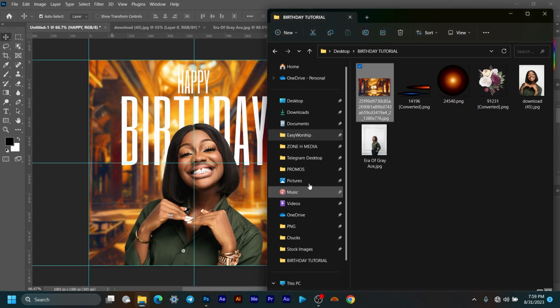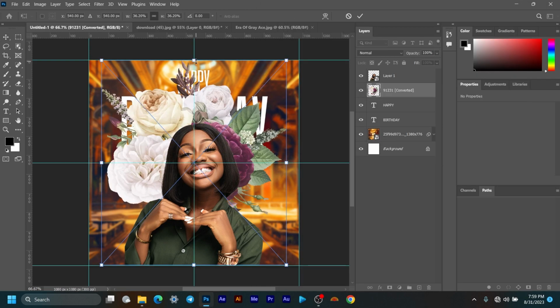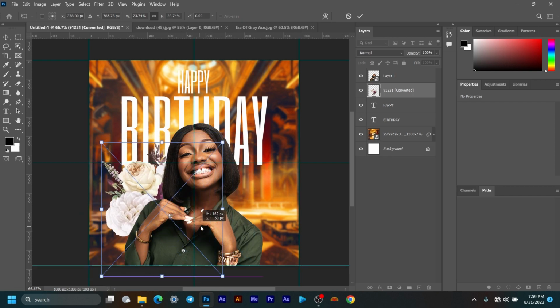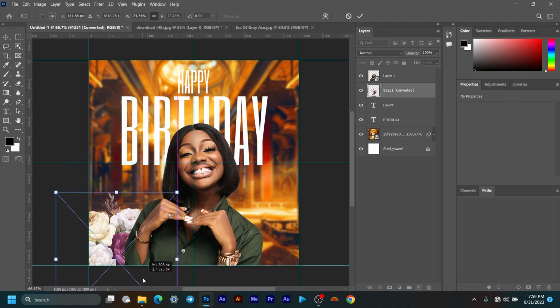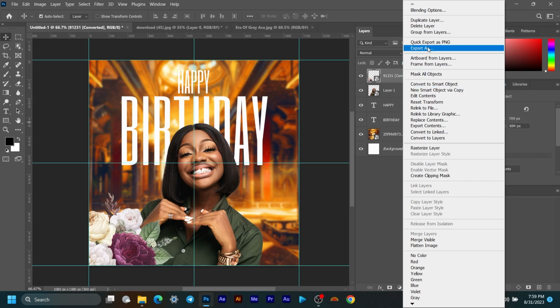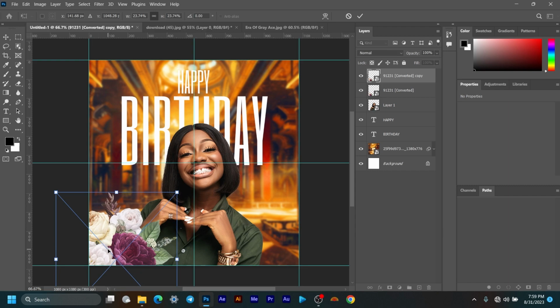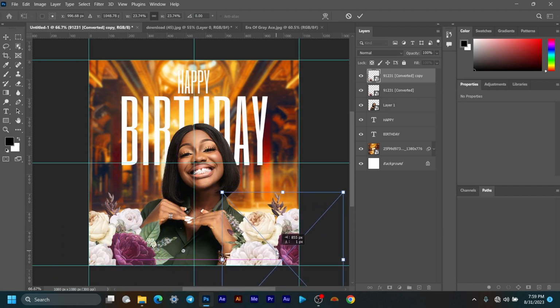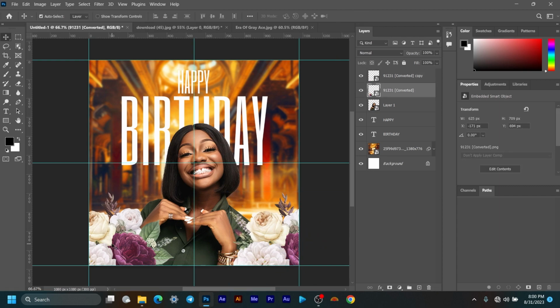So we're going to add this. It's just a simple flower. You can scale that down. Again, it's also looking amazing behind the image, but that's the way I want it to be actually. I'll bring it somewhere and drag it upwards. Then I'll click and duplicate, then Ctrl T to select, and then drag it to the other side. So you can adjust this as well.